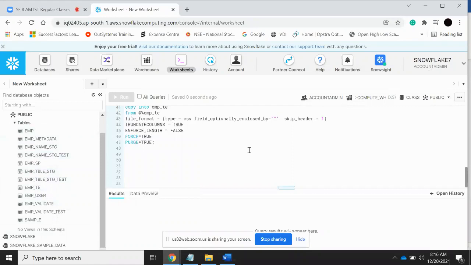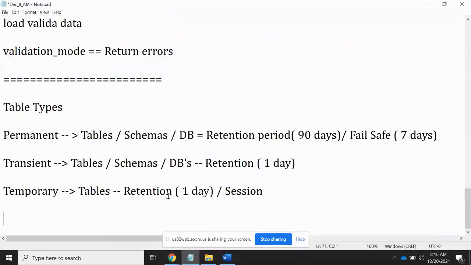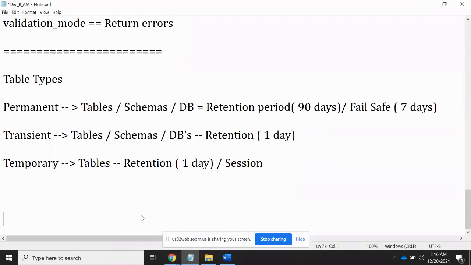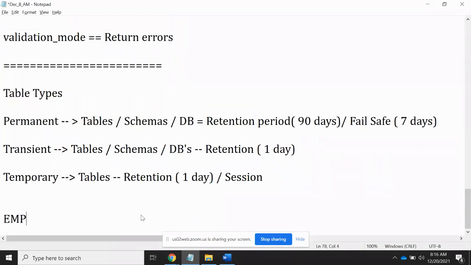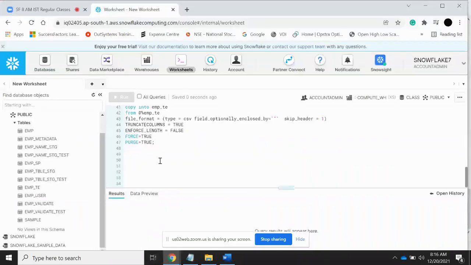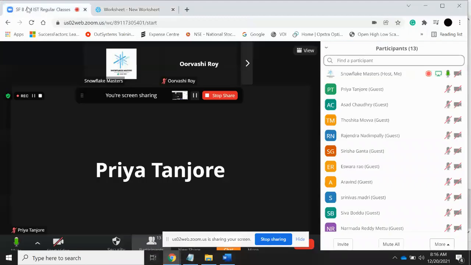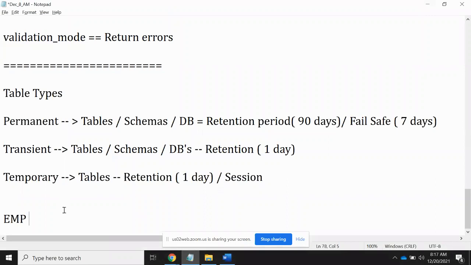But what is the main reason behind creating the temporary table? Let's consider this scenario. For example, let's assume that we have a table in a database, any database. Are you following me? If you have any questions, please ask me or text me in the chat window. So when you have a table, in traditional databases or legacy systems, what is our best practice? What will we do?